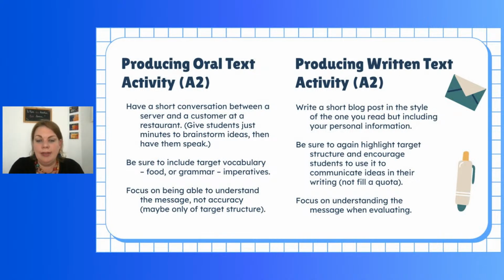Producing written texts. Write a short blog in the style of the one you read, for example. We can do a follow-up activity and make students write a blog similar to what they read, but including your own personal information. Be sure again to highlight the target structure and encourage students to use it to communicate ideas in their writing, not to fill a quota. What do I mean by a quota? A lot of times we have like students say, okay, you have to use these verbs on this list.